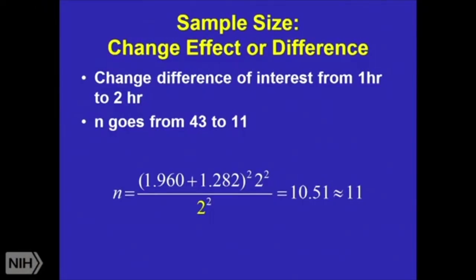Let's say now I want a two-hour difference in sleep. So I want to measure and go from 4 to 6, not 4 to 5. My sample size shoots down to 11. How did I get 11? Well, remember what I said, it's easier to see big differences. It's easy to see if people have, on average, two hours more sleep. It's easier to see that than one hour.